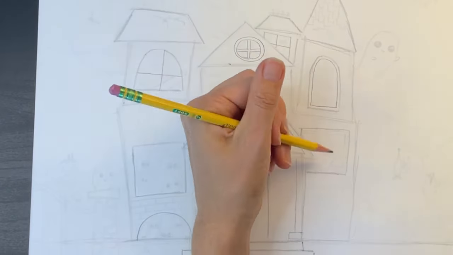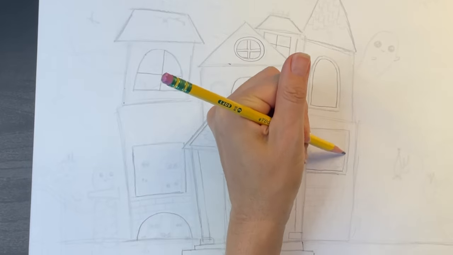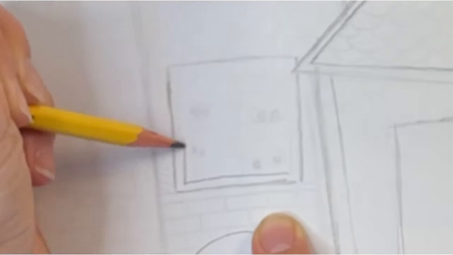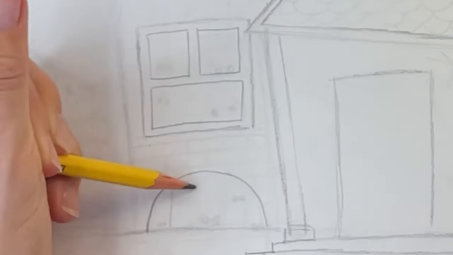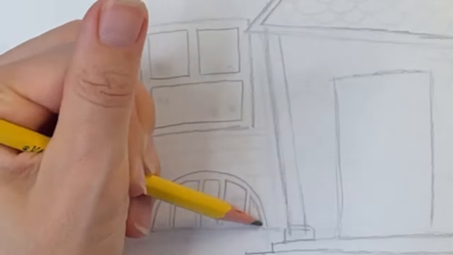I'm adding a double line inside this rectangular window. Here's one more example of how you can draw a window pane. I'm drawing some bars across this basement window to make it extra creepy.